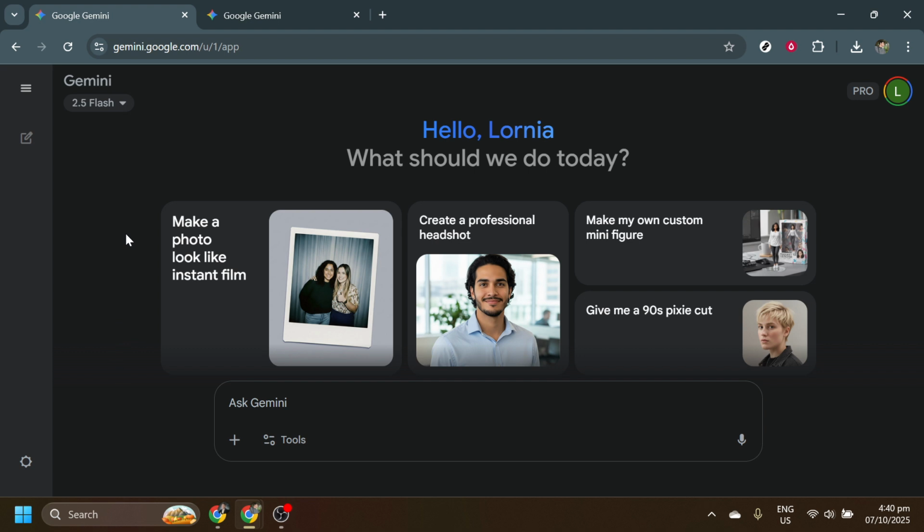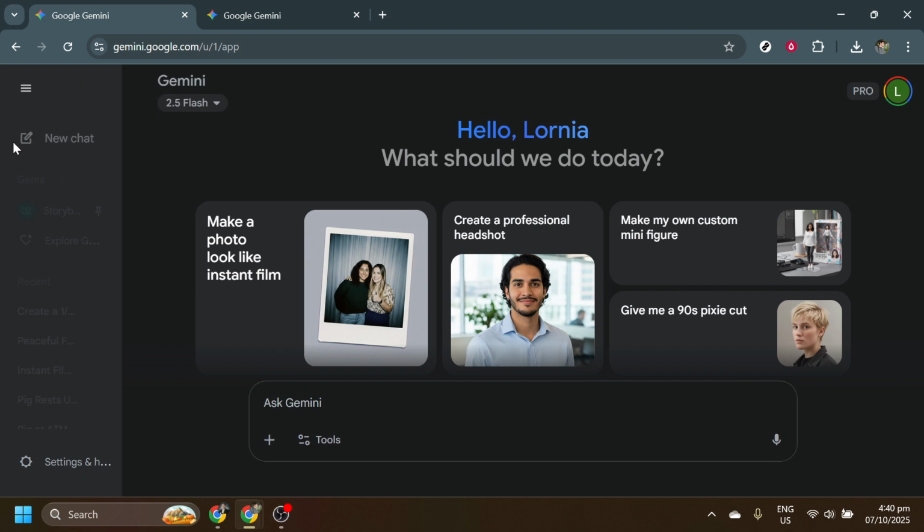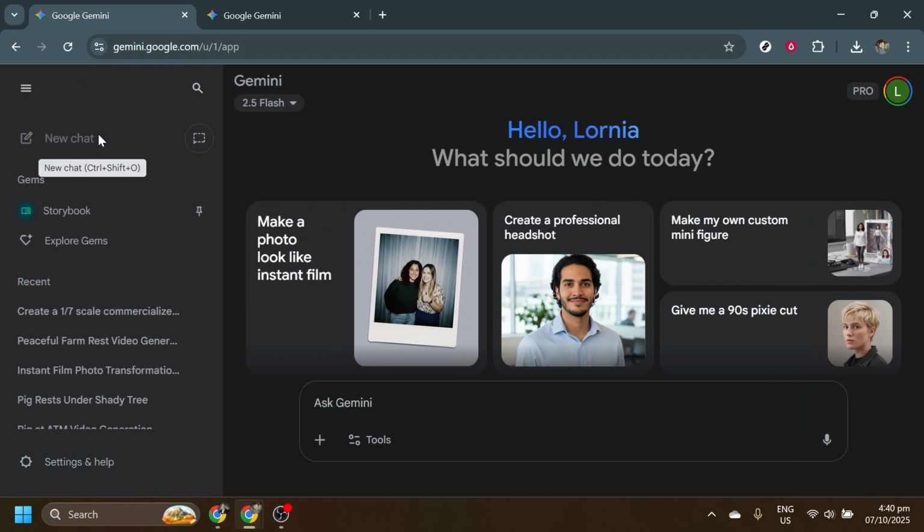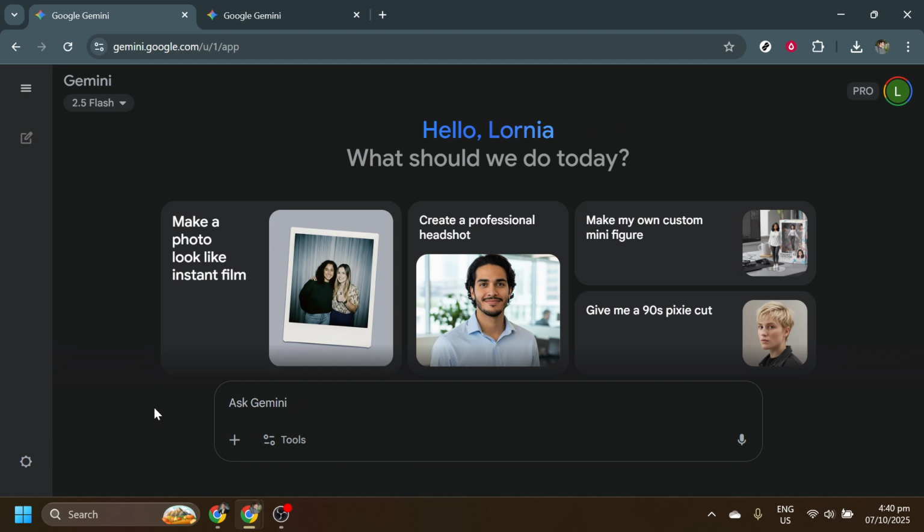First, you'll need to begin by clicking on New Chat in the Gemini AI platform. This action will initiate the session where all the magic happens. If you're new to Gemini AI, don't worry, it's user-friendly, and you'll quickly get the hang of it as we progress. Think of this as opening a fresh canvas to paint your ideas onto.